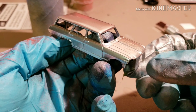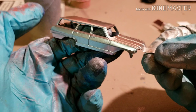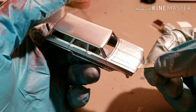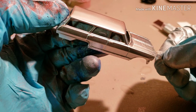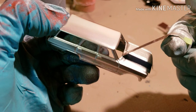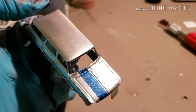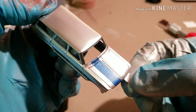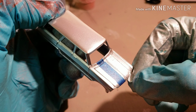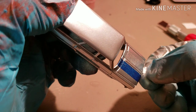My plan was to make this a Supernova, if you will, and give it a Super Sport paint job. Never seen a Nova wagon with a Super Sport paint job, so I thought this would be a pretty cool idea, as long as I don't ruin the paint when I take the tape off. I was worried about the tape absorbing the paint and then it bleeding into the blue, so I didn't wait very long after painting this to remove the tape.